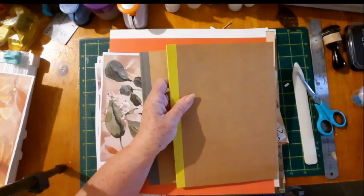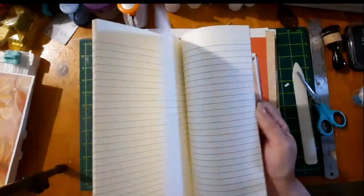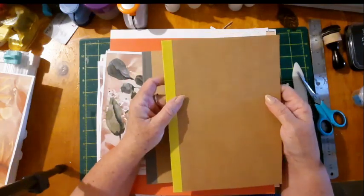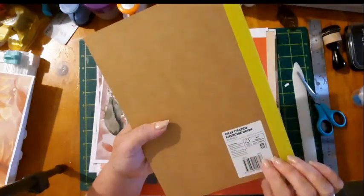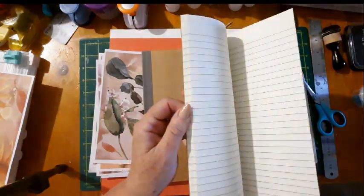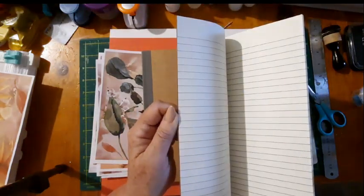Here in Australia, we have the little school books, the ones for school, and they're called exercise books. You can alter them the same, and I probably will alter one of those as well, so I'll do a separate video for that. So this one has 60 pages, so I think that means 60 leaf, so it's probably 120 front and back.